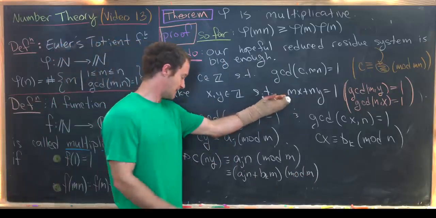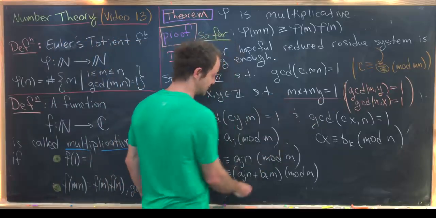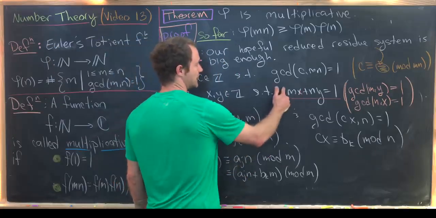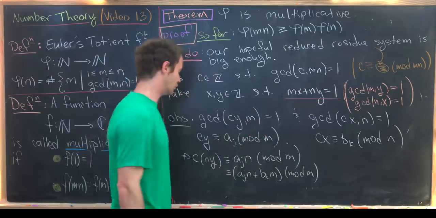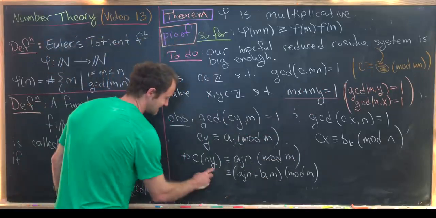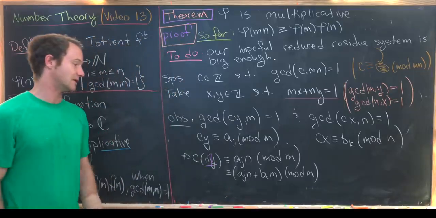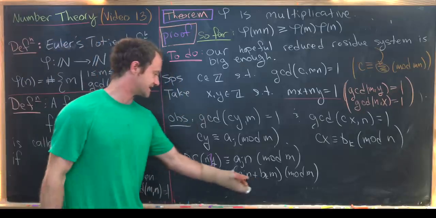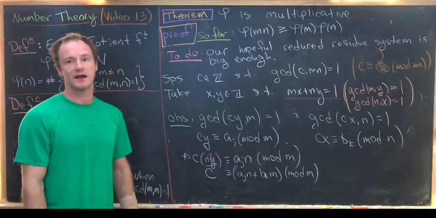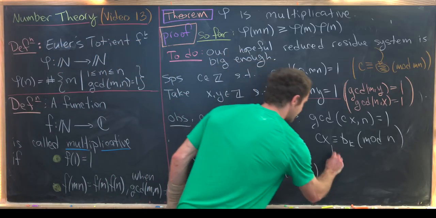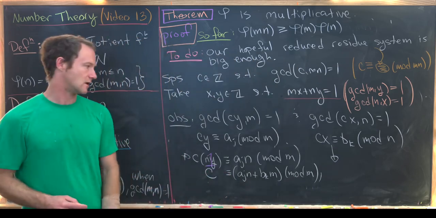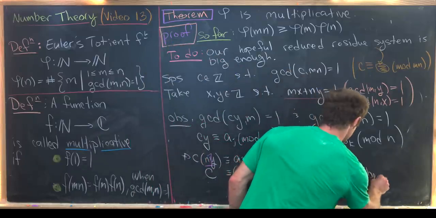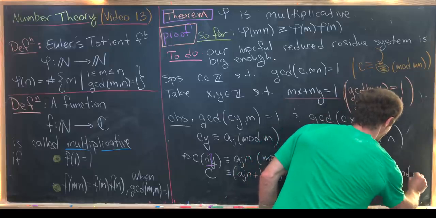But now let's look back up at this equation right here and reduce this equation modulo m. So this bit will go to 0, and we'll have n times y is congruent to 1 mod m. So that means this n times y multiplies down just to the number 1, well, mod m, and we're left with c is congruent to this a_j n plus b_k m mod m. And then through a very similar, or in some ways a parallel argument, we get c is congruent to the same thing, a_j n plus b_k m mod n.